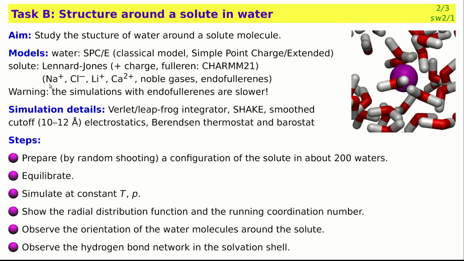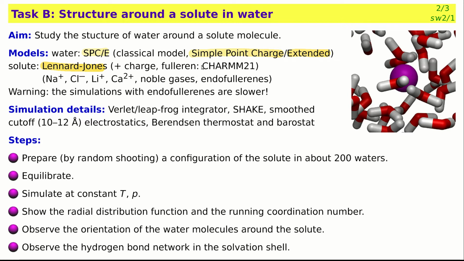In the second pseudo experiment, I will show you the structure of water around different solutes. For water, I will use the SPC/E model. It's a classical model, probably one of the simplest ones, but still good enough. It's an acronym for simple point charge, extended, a sort of second generation of this model. And for solutes, I will use the Lennard-Jones potentials plus charge.